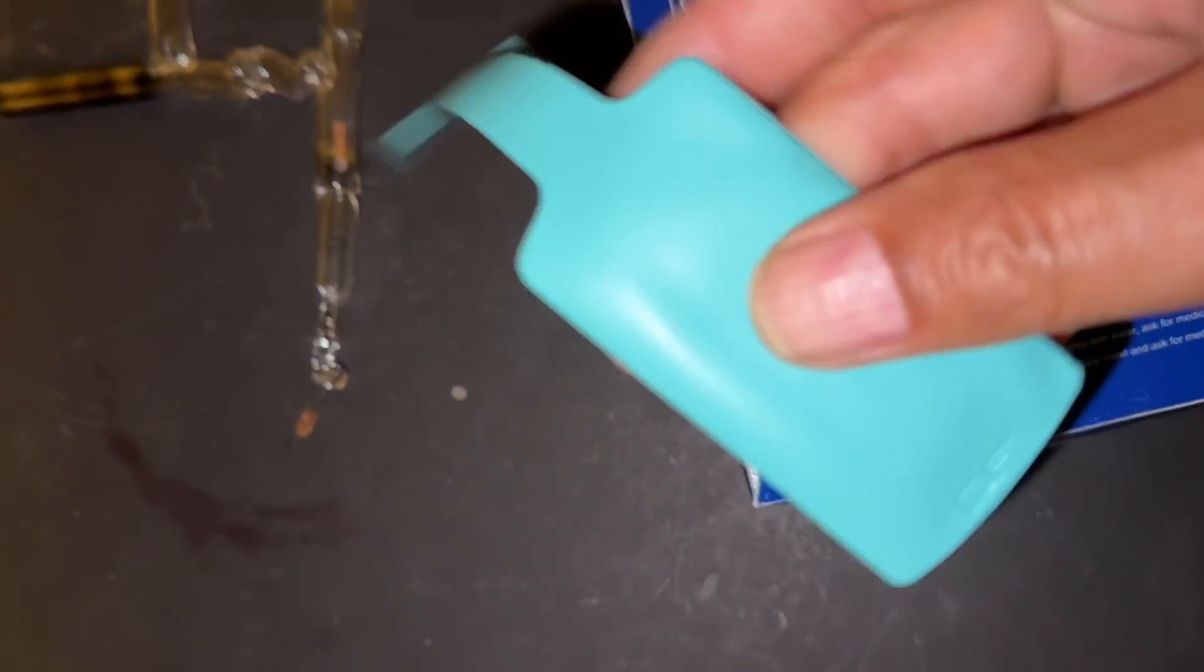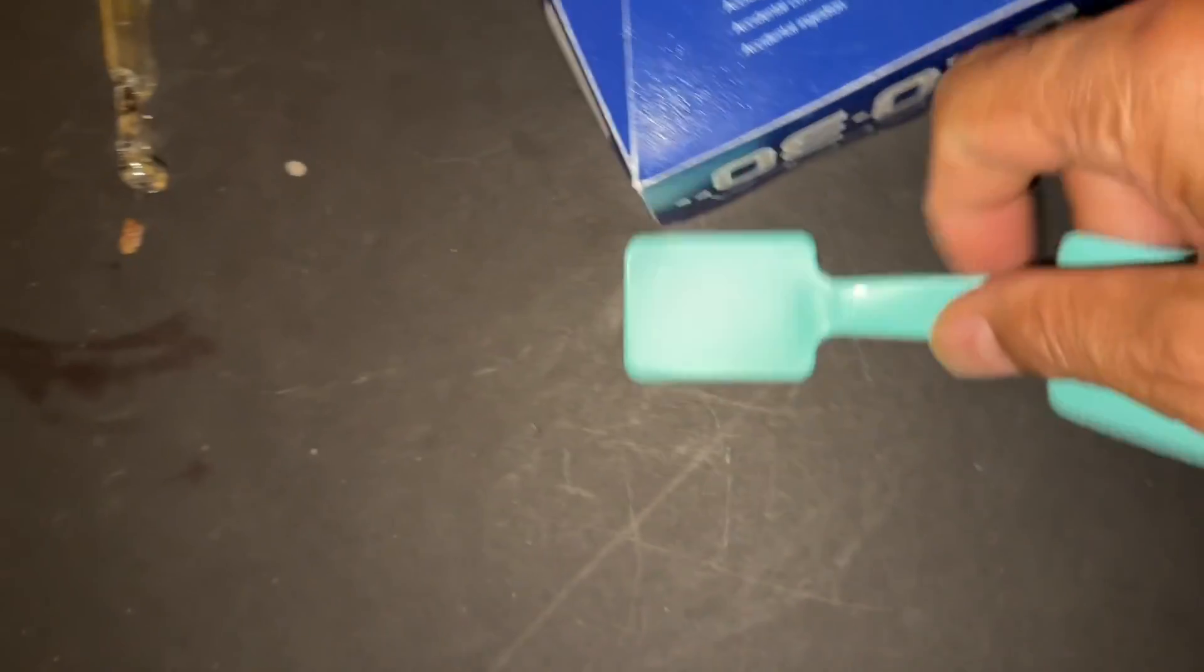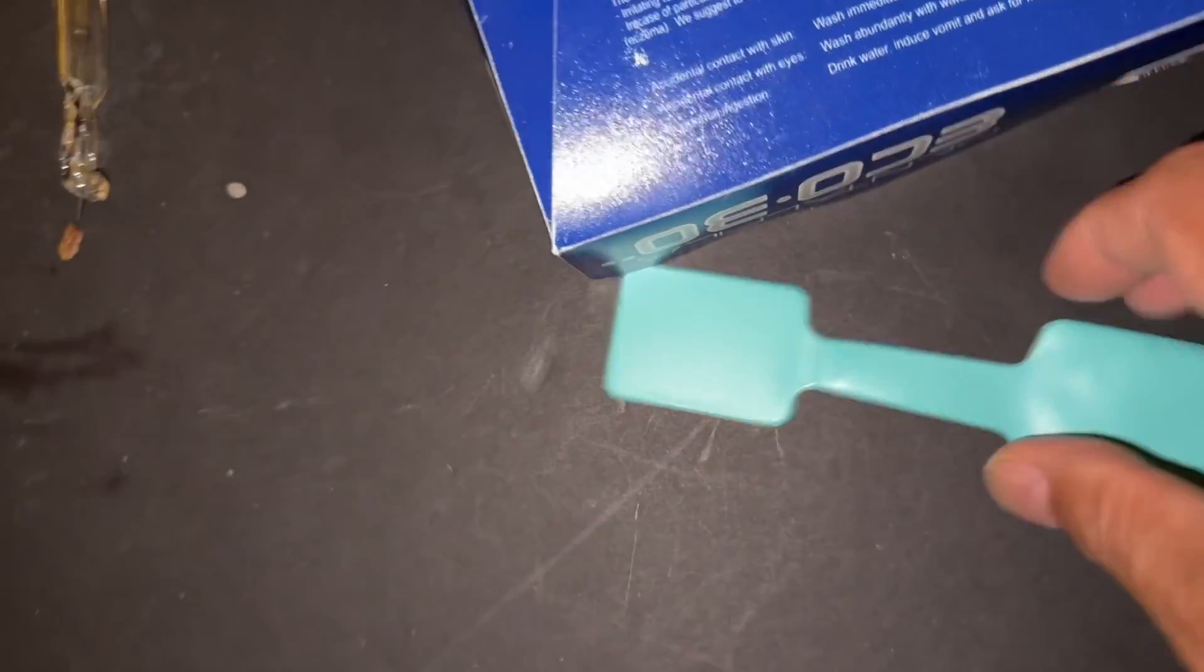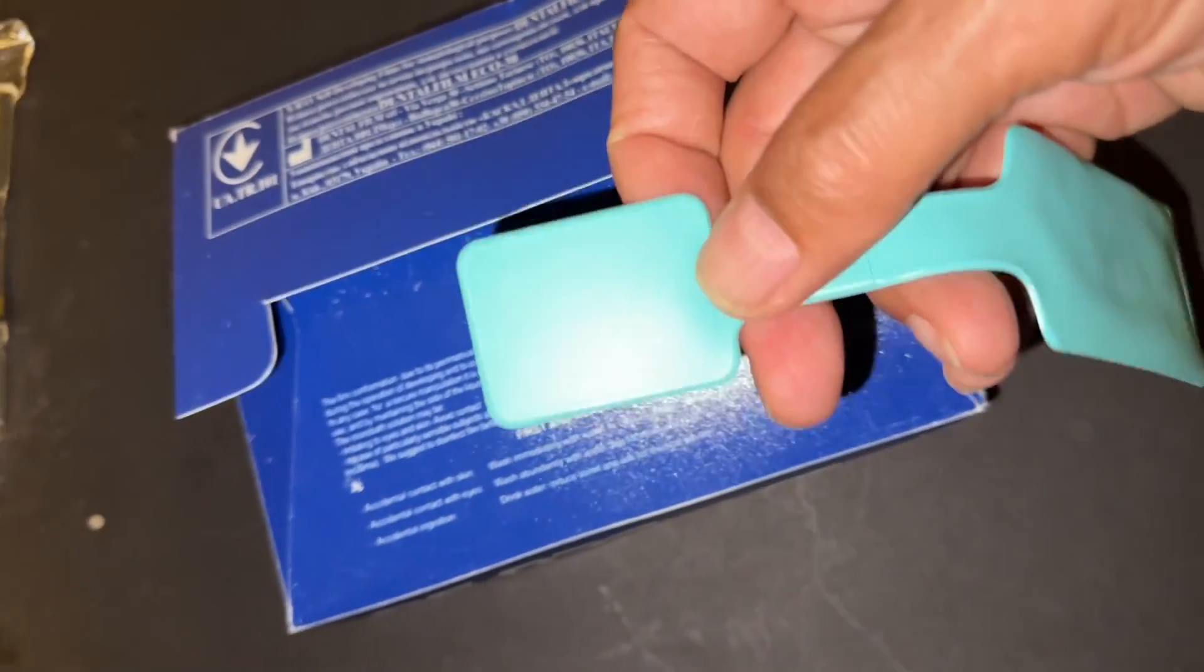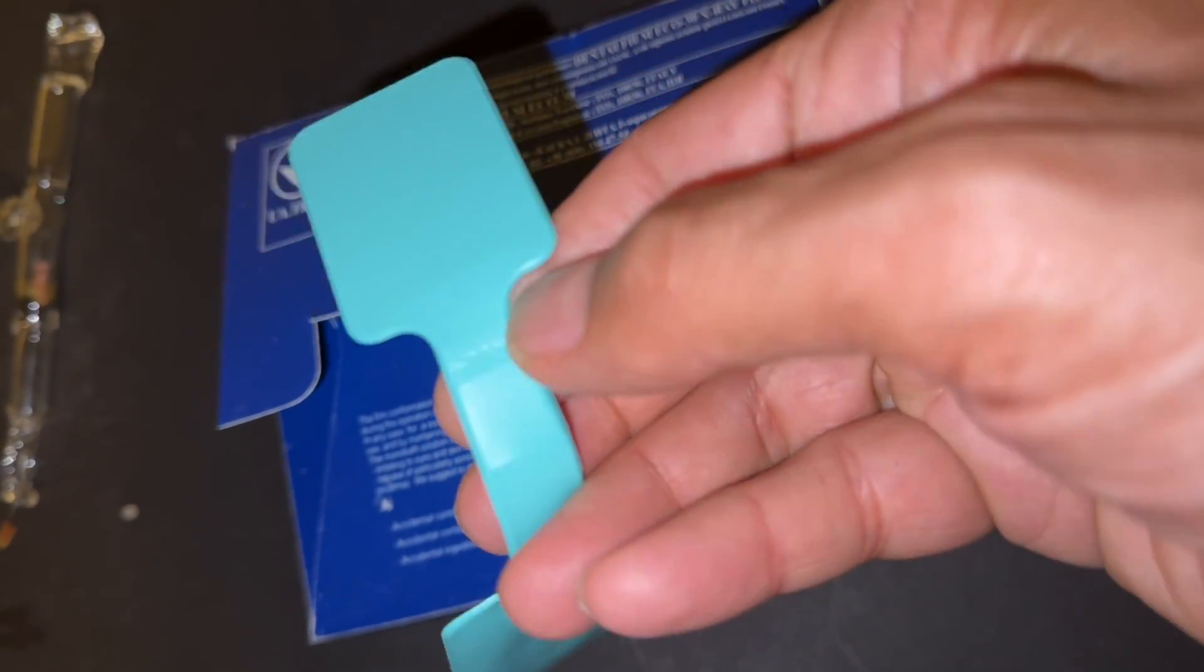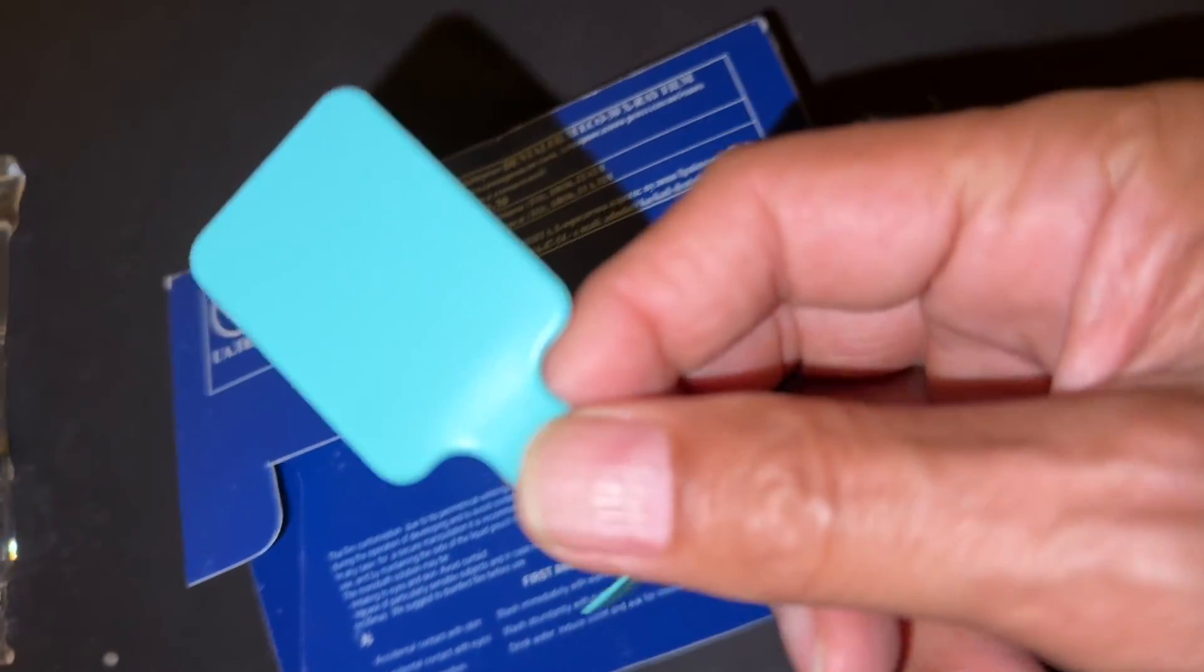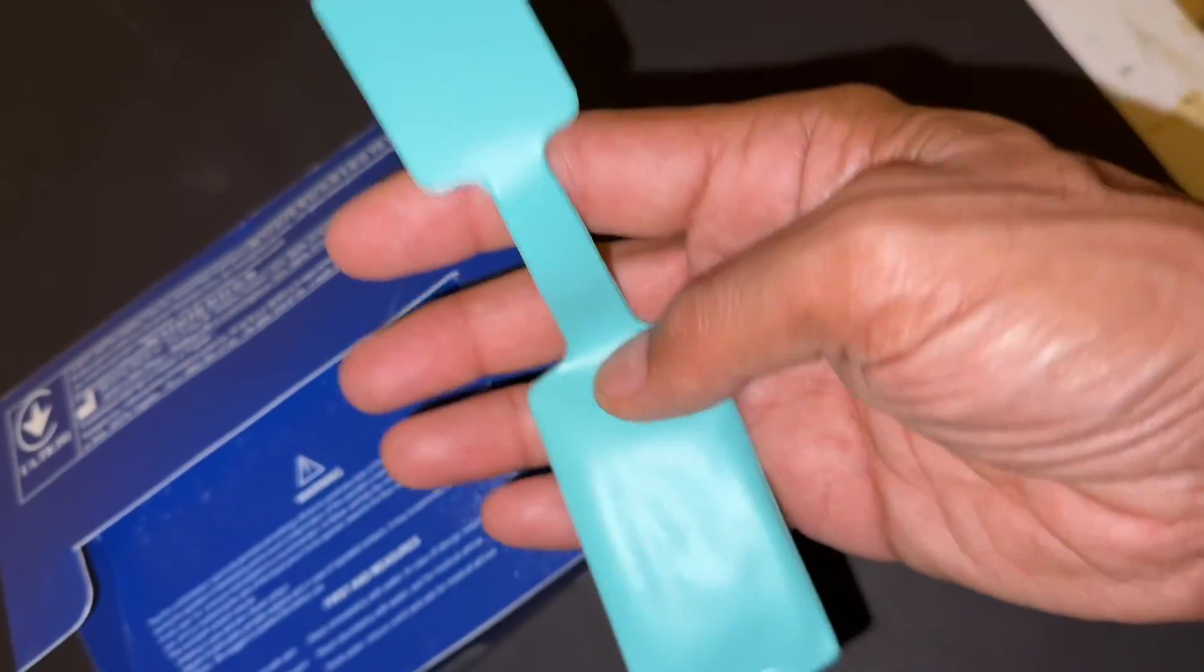And it comes with its own developer. I think you have to squeeze this. And it pops here and goes onto the film. You take your x-ray and squeeze this. You've got to squeeze the developing solution down and let it sit with this film for about 50 seconds. And then you squeeze it back out of there. And then you remove the film. And I think it's got a little raised area where you can tear it to get the film out. Here's the raised area right here. You rip that off. And then it's basically a whole developing solution and film all in one package.